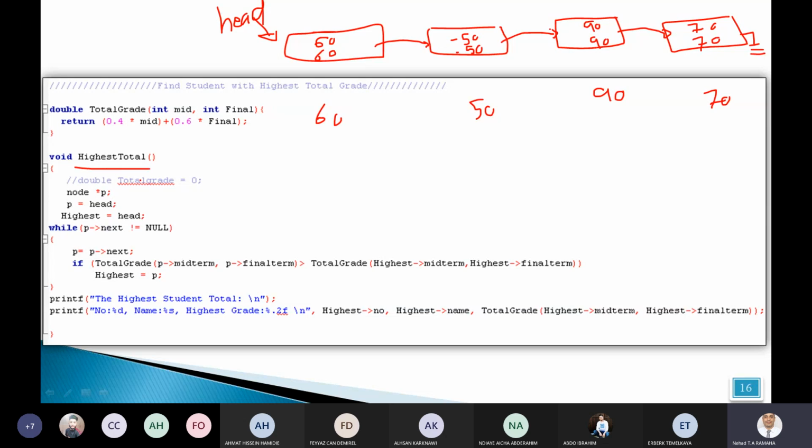So to find the highest total, first we need P here. It's the same as the previous example, okay? When we tried to find the longest string, now we try to find the highest total grade. So we need P, we need highest.